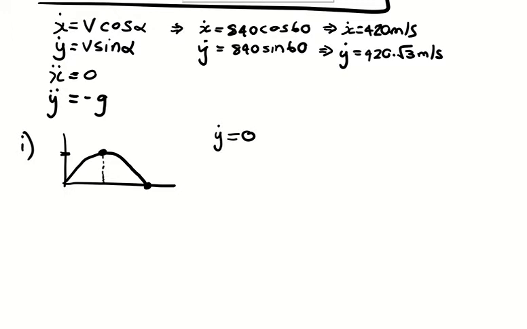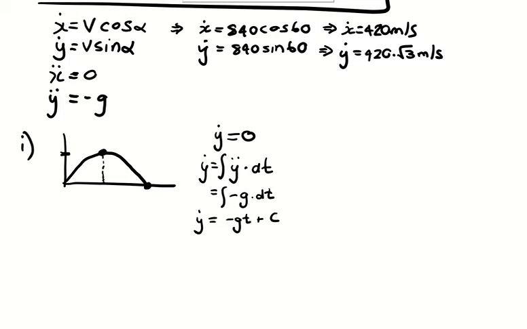Think, okay, this is a good start. I need to find y dot. How do I find y dot? Look back on the video before. I said that you take the integral of y double dot with respect to time, which will be then the integral of negative g dt, which is going to give me negative gt, because g is just a constant, plus c. And there's my y dot.